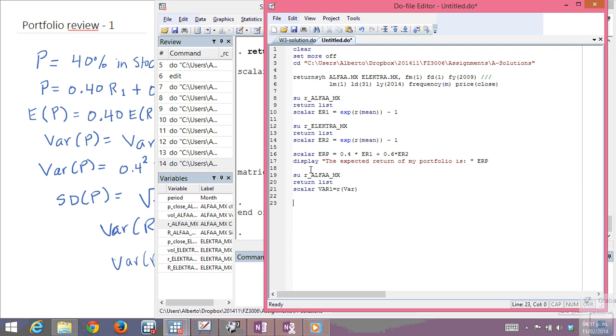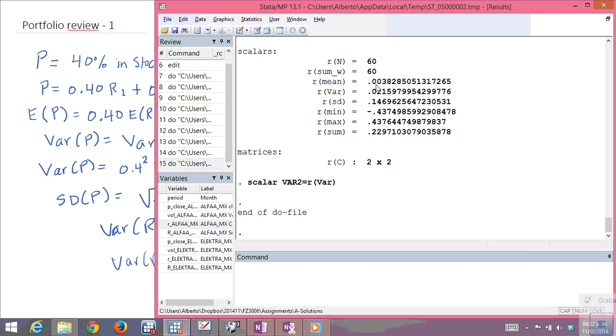Now I do the same, but now for the second asset, that is basically Electra, and I just change it to var2 and keep the same name, because when I run it I will have the data of Electra here. If you see, the first time I have a different value.